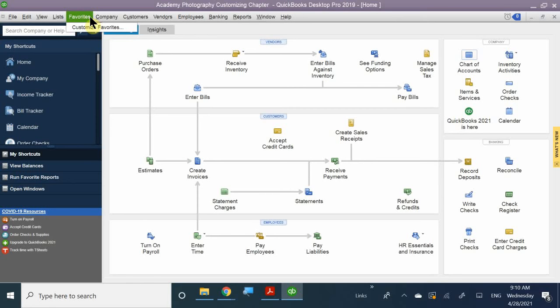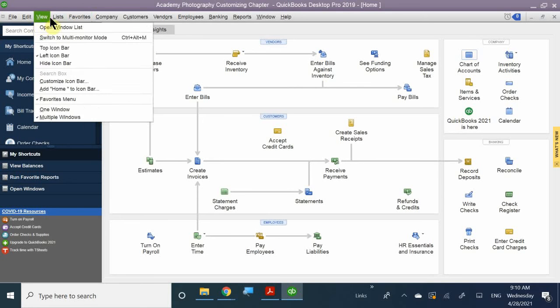Because also another thing is, let's go ahead and customize the favorites menu, and we can discuss more into it. So there are a few things that you need to know when it comes to the favorites menu, right? If you click on favorites right now, I got nothing on there, okay? Now you can choose to also hide the favorites menu, or if you don't see it in the first place, then you can toggle to view it.